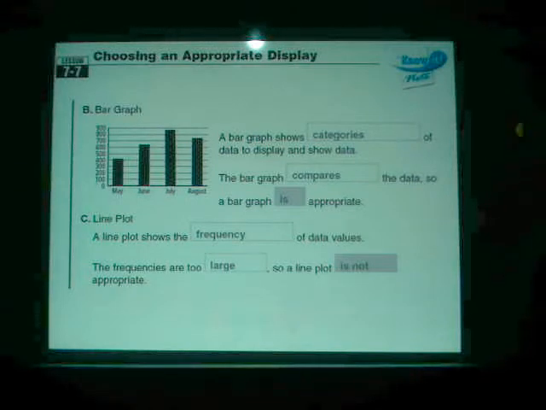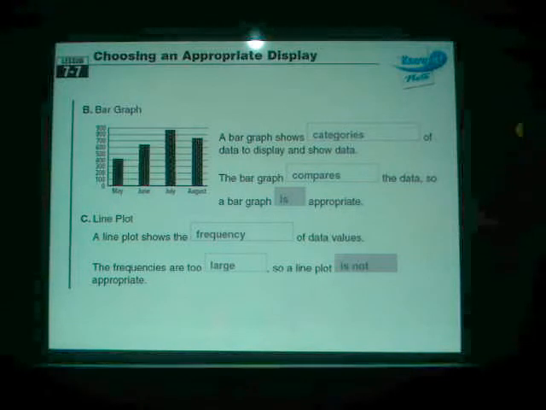Then they ask about a line plot. Remember, the line plot is the one that shows the number line that we put the X's above to indicate where everything falls. All right, so that's going to show the frequency of data values. Usually you're going to use the line plot when something happens a lot, because remember, that stacked thing of X's represents how many times something occurs. And in this case, every number just shows up one time. So you could use a line plot, but it really doesn't make any sense.